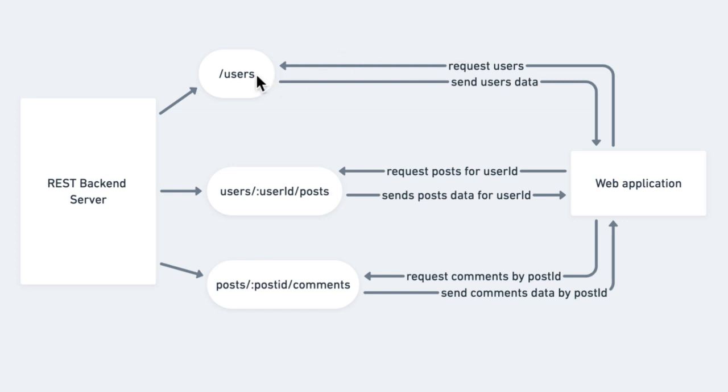We'd first get the users, find our user, get the user ID, make a request to this new endpoint with that user ID to get the posts related to our user, and then from our posts, get the post ID for the post we want, send it to this backend so that we can get the comments related to that post. It's a very expensive solution, and it seems like a lot of steps that we have to do just to get this kind of information.